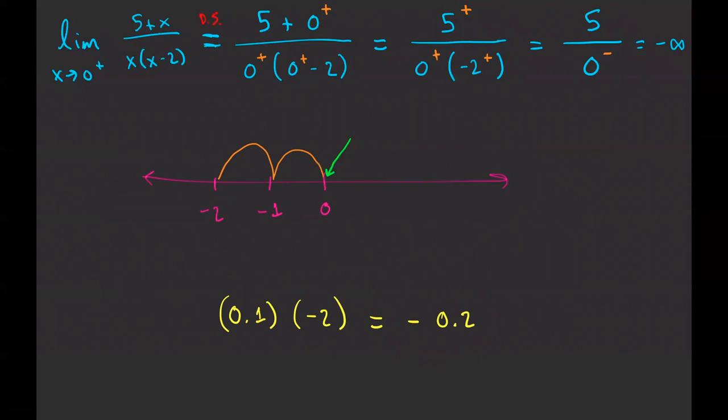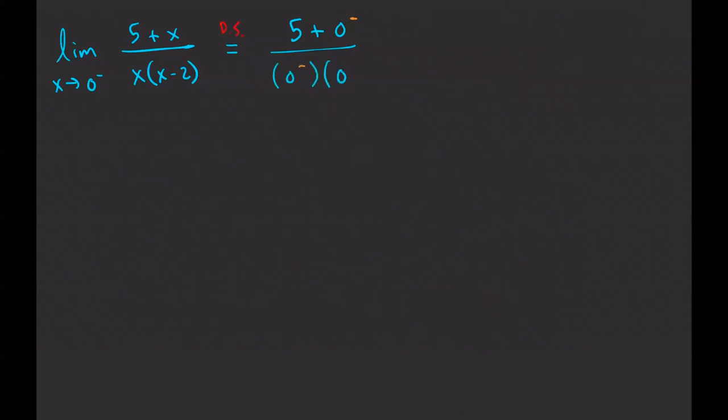We obviously want the left and the right-sided limits in conjunction with each other, but let's go ahead and just take that there. So now I'm going to do the left-sided limit, and I'll do this a little bit more quickly since we just spent all that time on the right-sided limit. So let's go from 0 from the left, 5 plus x over x times x minus 2. And I'm going to do my direct substitution, and I'll get rid of that limit sign. I'm going to have 5 plus 0 from the left all over 0 from the left times 0 from the left minus 2.